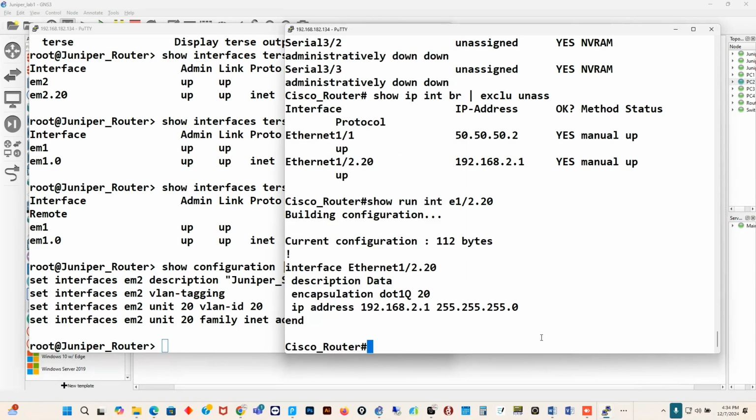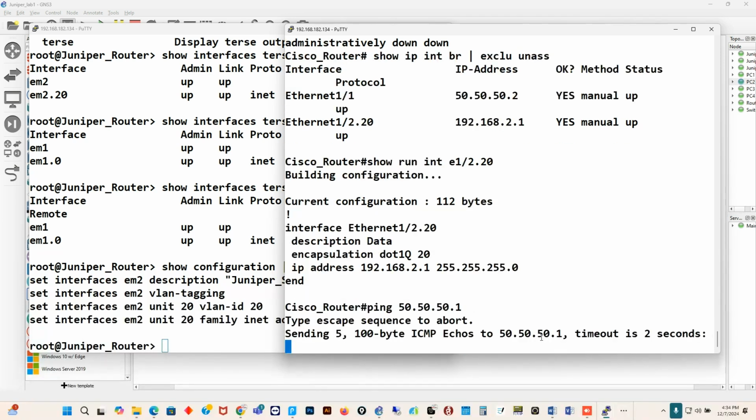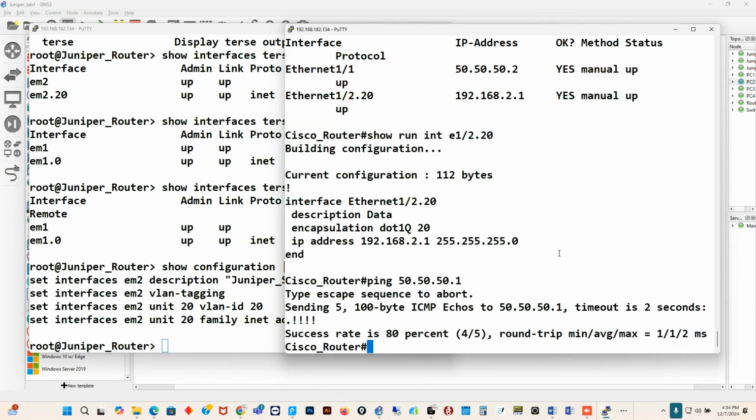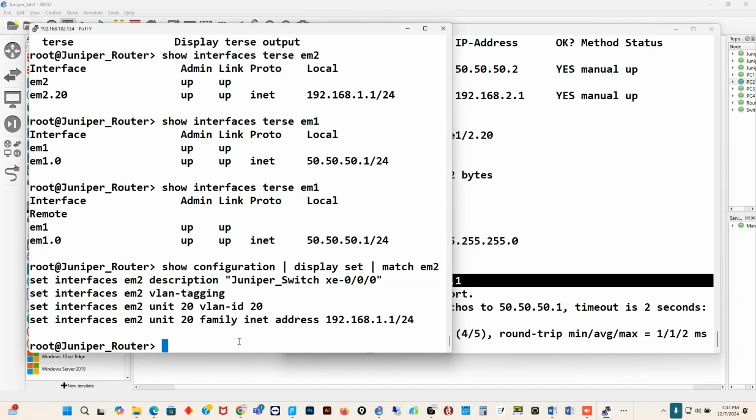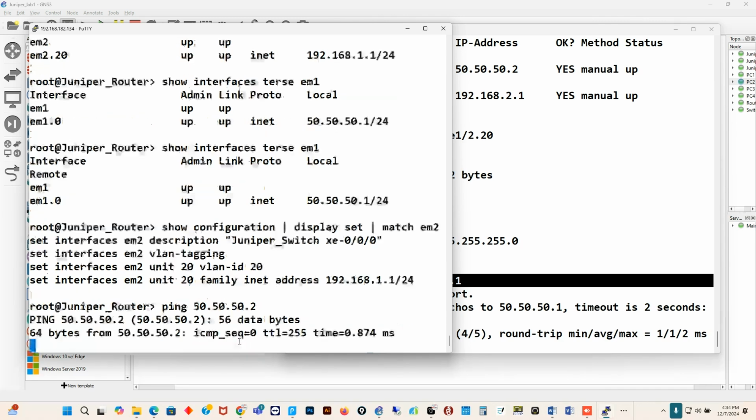But in terms of our serial interface, we can ping the Juniper router, and let's see if this one too will be able to ping 50.50.50.2.